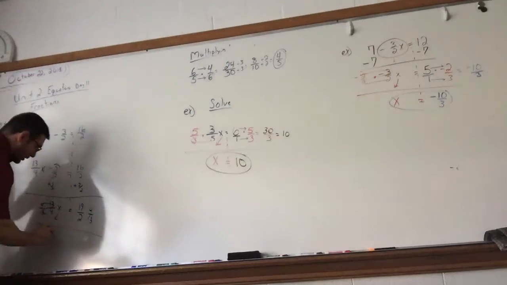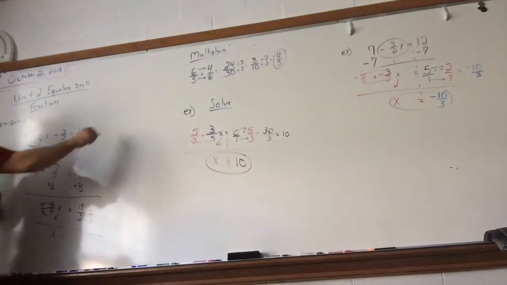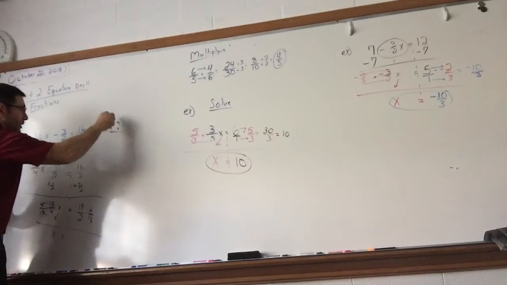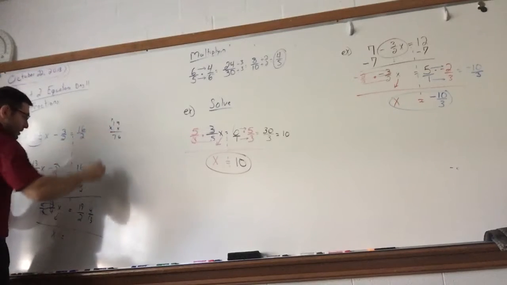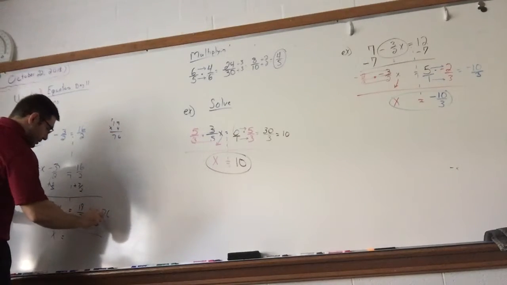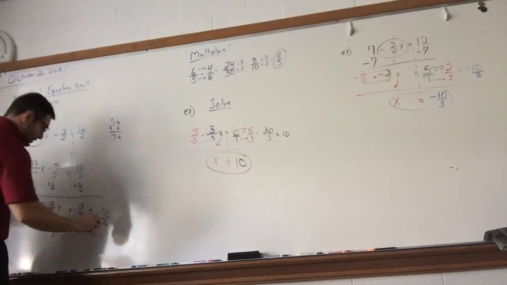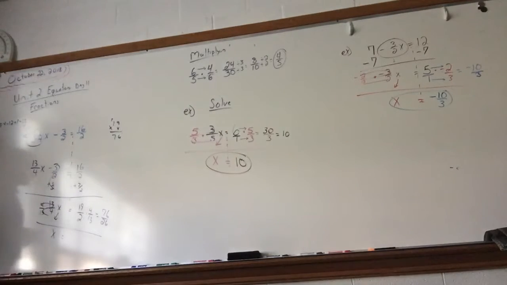1x. So now I need to do 19 times 4. That gives me 76. 13 times 2 is 26. Do I want to leave it as 76 over 26? No. So what can I simplify 76 over 26 by? Are they both even? Yes. If they're both even, what can we divide by, Maya? 2. By 2.